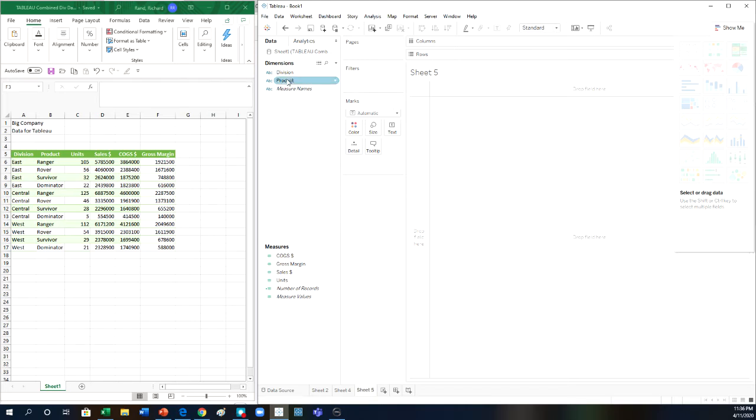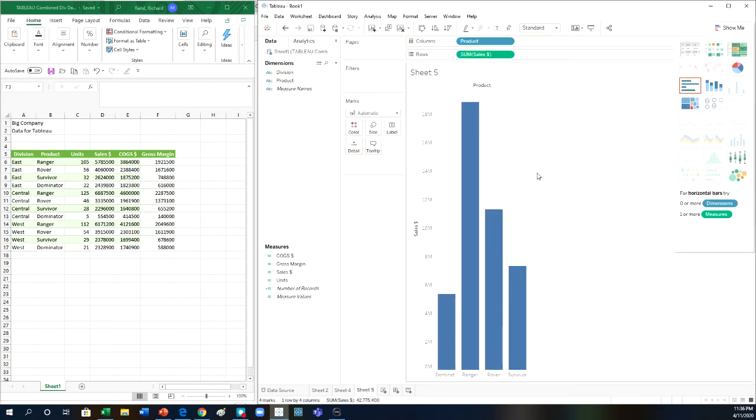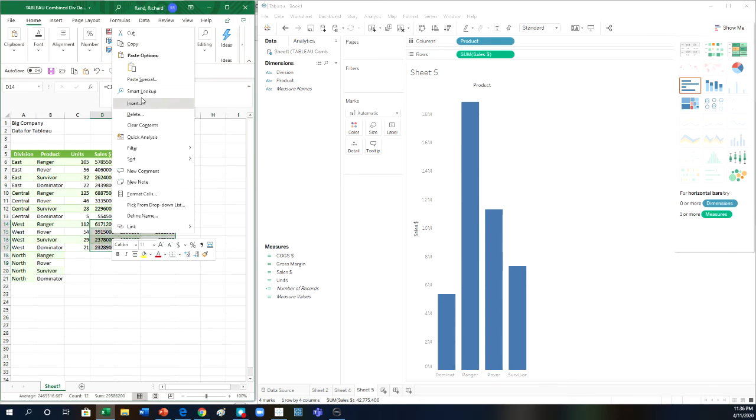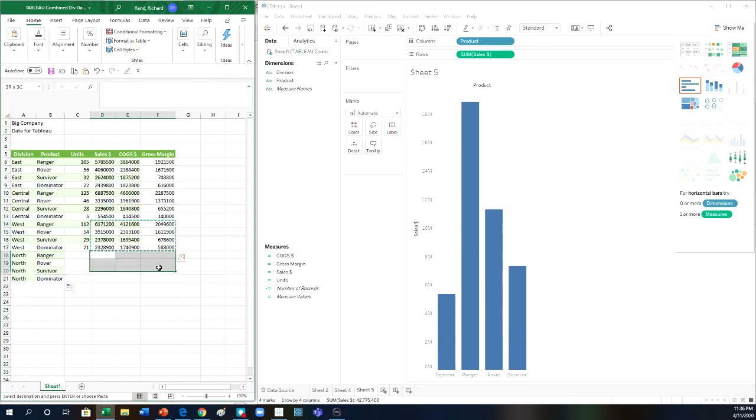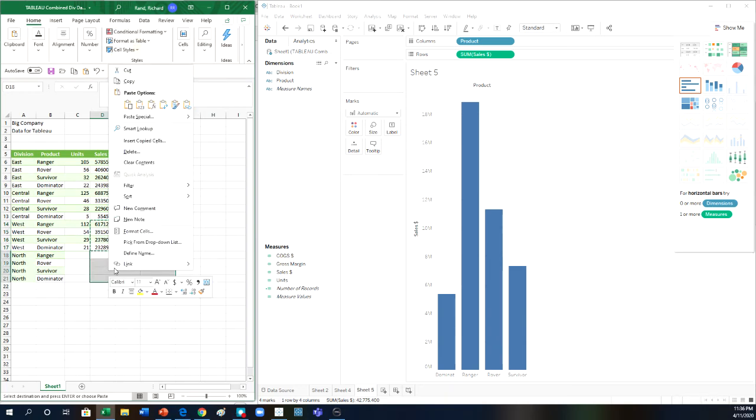So here we've got our stuff. Let's put our product up here, and we will put sales up there. So we have sales for our 4 products, and we've got that information. And let's go back over here and let's add a division. Let's see what happens when we add a division called North. So we're going to add the Northern division, and I will copy that down. Then we're going to add the 4 products. We'll copy those down. We got our formulas we're going to have to use. And of course, right now they'll all say 0 sales because there are no sales yet.